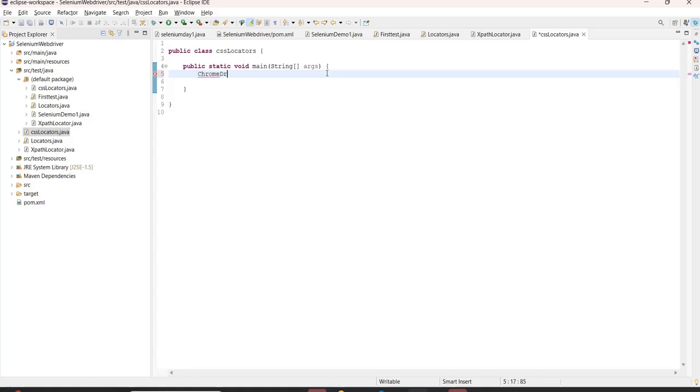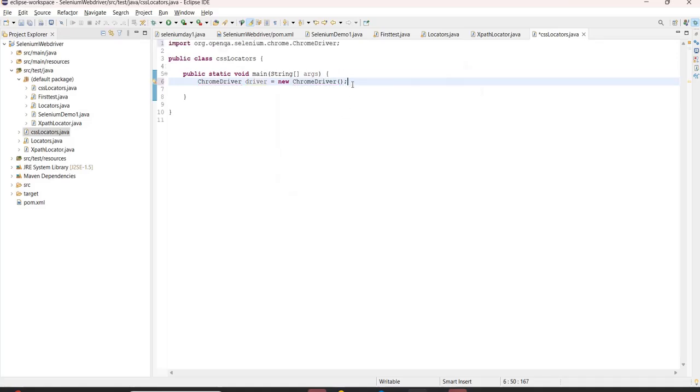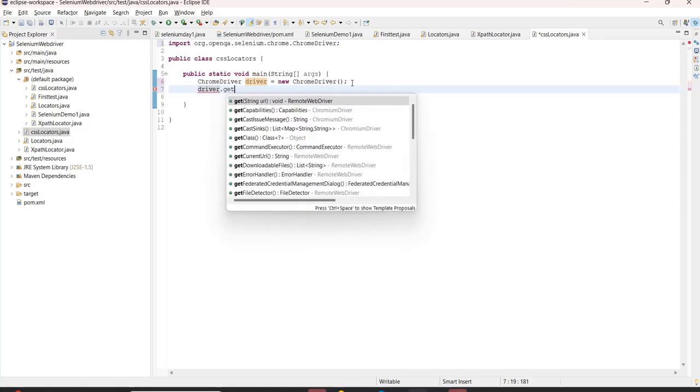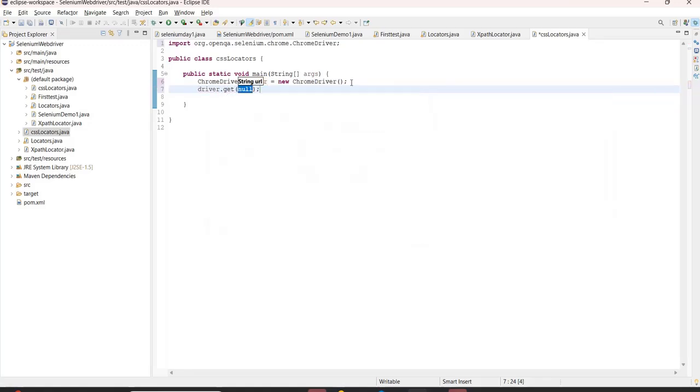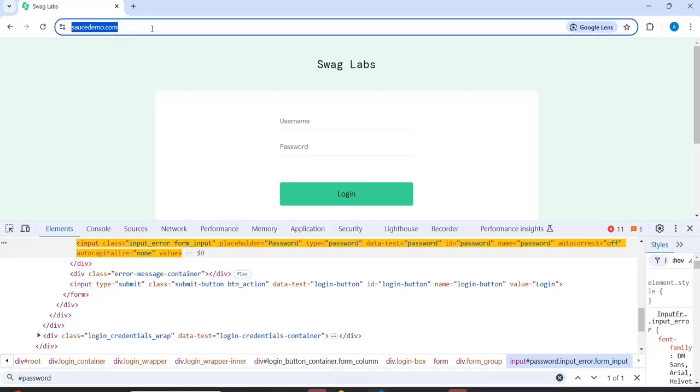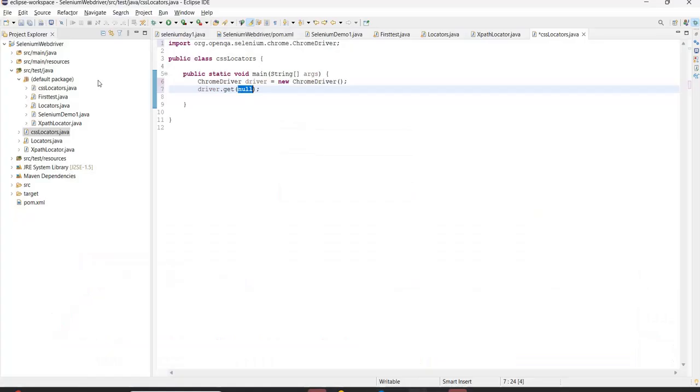ChromeDriver driver is equal to new ChromeDriver, and then semicolon, and let's import this. And driver dot get. Here we have to provide the URL of the application, so let's copy this and put it here.